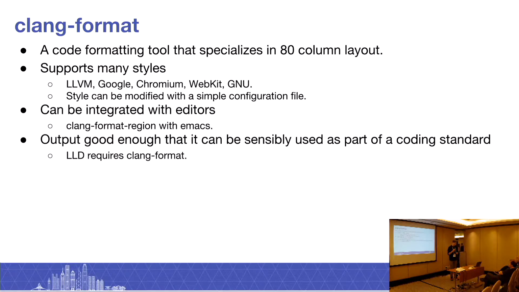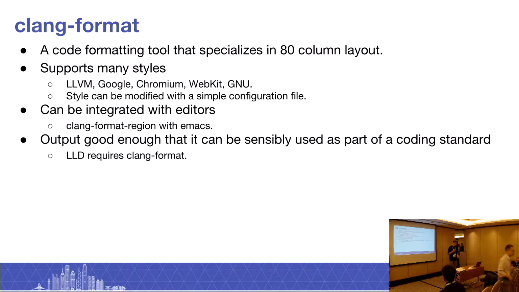There are plugins for Vim and Emacs, for example, where you can just select a region of text and apply clang-format to it, and it will instantly snap back. I found this to be quite a big productivity enhancement, because I've stopped bothering to manually indent a lot of the code. I just type it out and then select the region, format it, and it's all done.